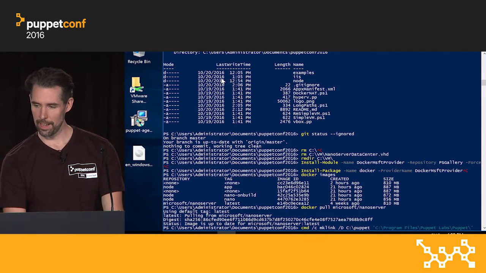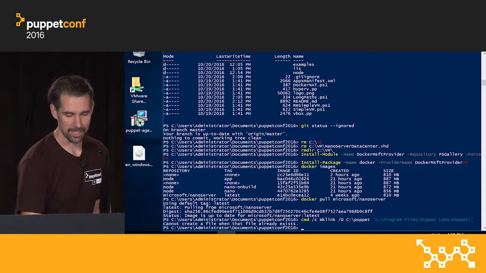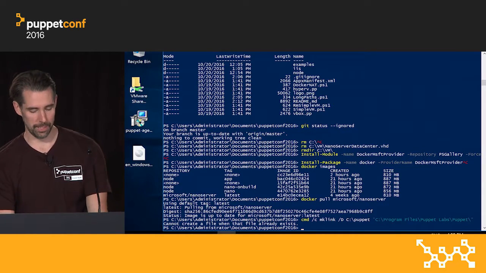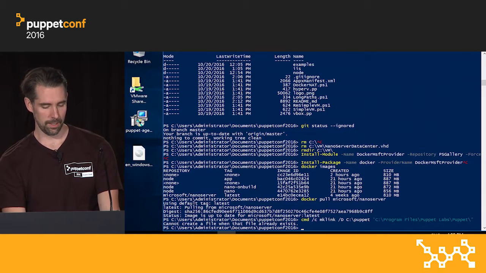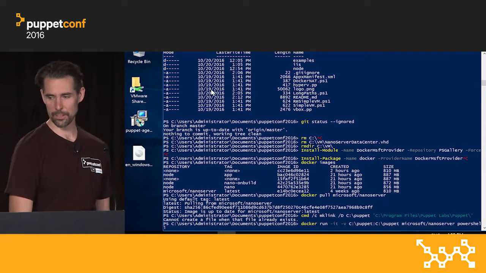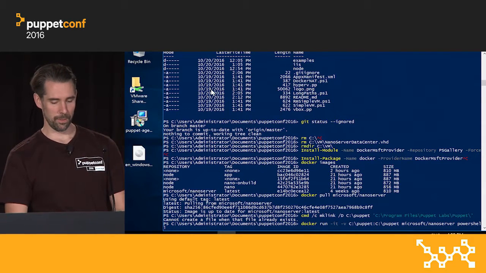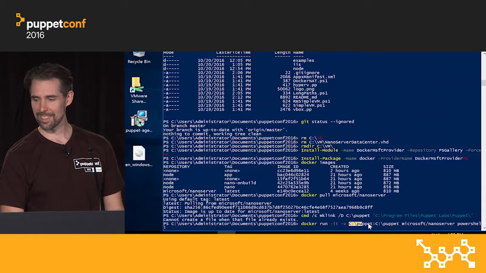And I have one extra step I'm taking to get Puppet available within that container. Because the Docker run on Windows has kind of a strange format with lots of colons, and I haven't figured out how to make it work with spaces yet.